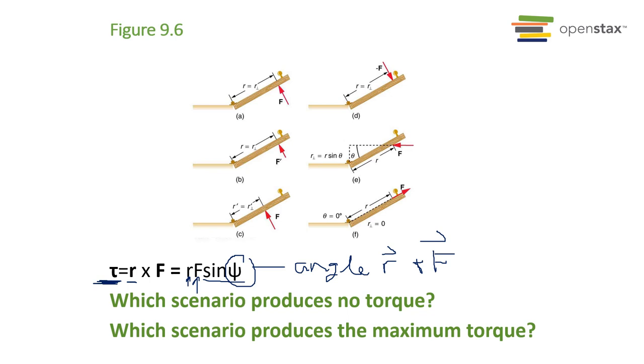I chose psi as a mental note to go back and look and see what angle you really need. The reason why I'm not doing that is because angles like this, usually theta represents the angle of a hill or something. In the end, which is default, I wanted to use psi as a visual reminder to look and see what the angle between the lever arm and the force is. So the lever arm is right here.